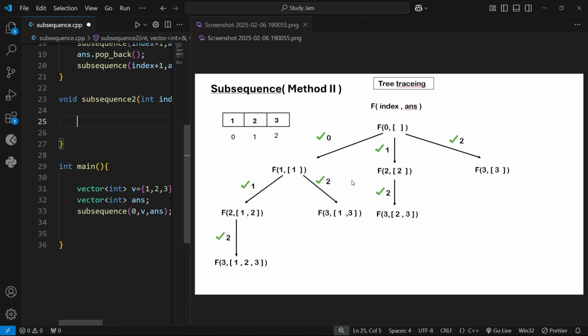Let's look at the tree. At each step, we are looking for all choices from index till the size of the array. And what are we doing? We are pushing that index, and when we return, we pop that.